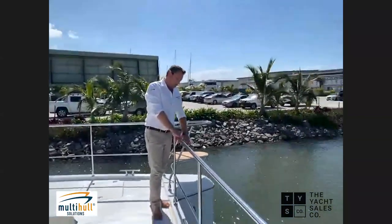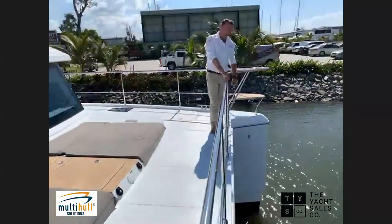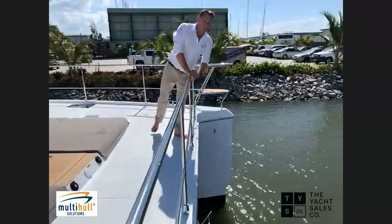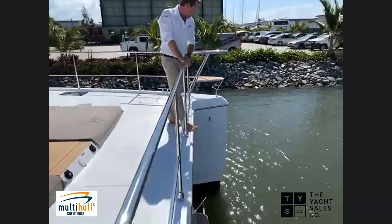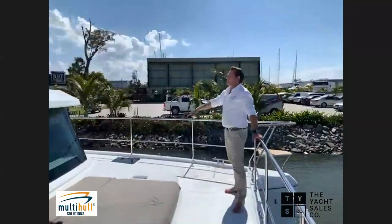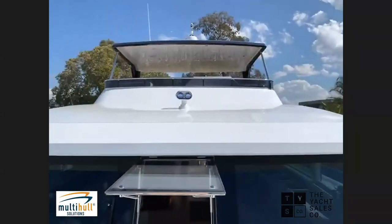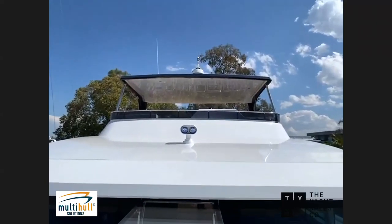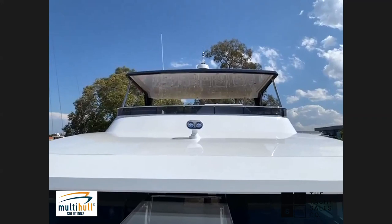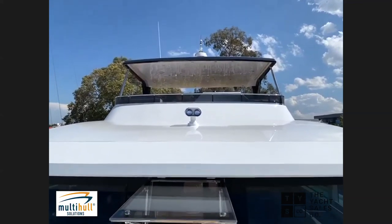From here you can see how high we are on the water — a good 2.1 metres up to the deck, which is the beginning of that very deep bridge clearance, with the lowest point being at the back. Looking aft you can see the top of the superstructure with the stern searchlight, which is remote controlled from the helms, the hardtop with solar panels on top, and the radar and all antennas. We'll get up to the flybridge shortly, but we'll head back towards the cockpit.